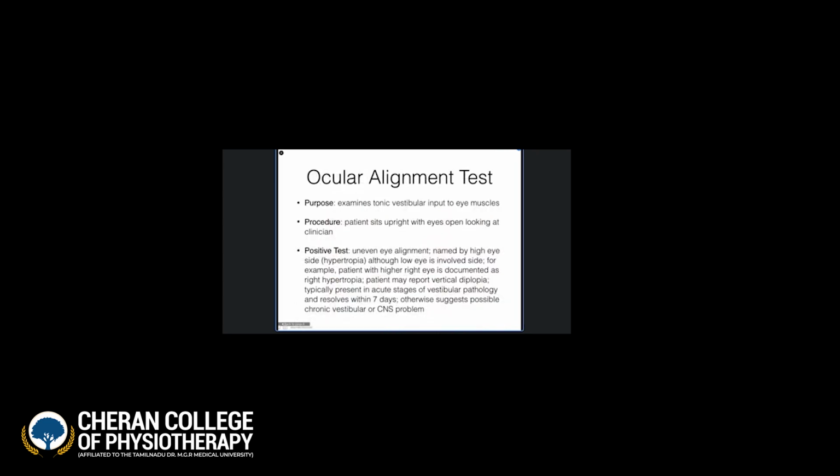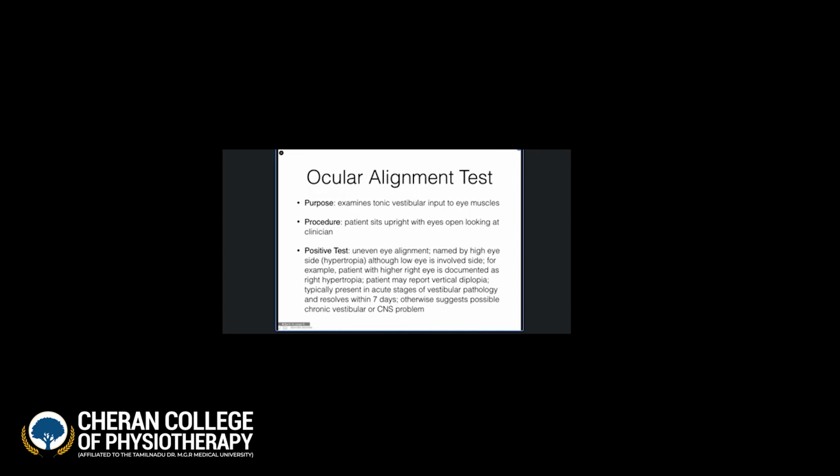Next is the ocular movements test. This will give you the input from the eye muscles, whether these muscles are working or not. Students, please take note of all these tests. Every patient who comes, you have to do all these tests. Otherwise, you will not be able to find out whether it is from the periphery or from the higher areas. So the third test which you are going to perform is the ocular movement test.